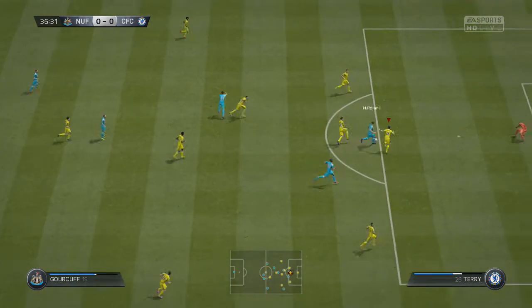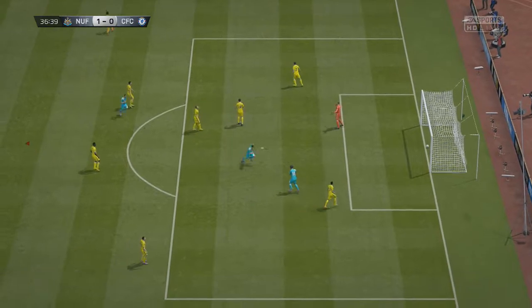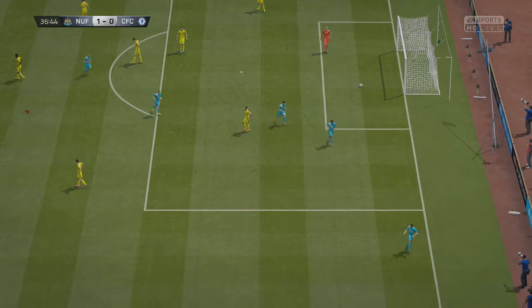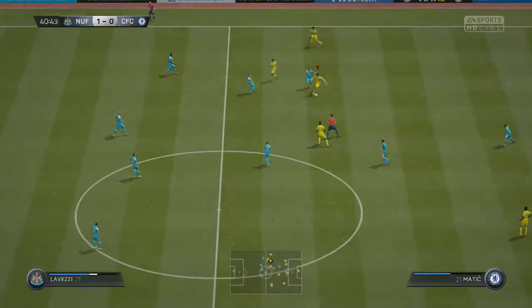And then he heads into the game, and in the 36th minute of the match we unfortunately concede a goal there from Gurkufu, who has got 5-star weaker foot, so he can pretty much score on either foot, of course, and put it into the top left hand corner to make it 1-0 there.